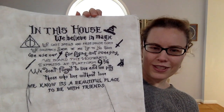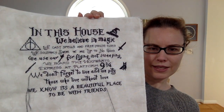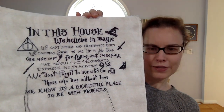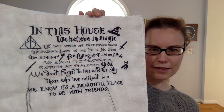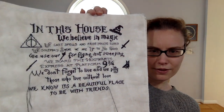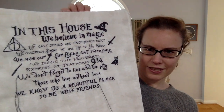So it says, so far in this house we believe in magic, we cast spells and free house elves. We solemnly swear we're up to no good. We use our brooms for flying, not sweeping. We board the Hogwarts Express at platform 9 3/4. We don't forget to live, and we pity those who live without love. We know it's a beautiful place to be with friends.